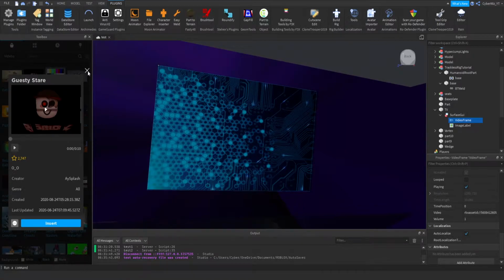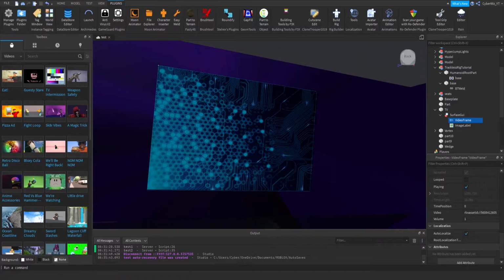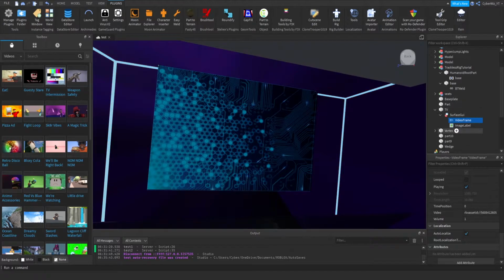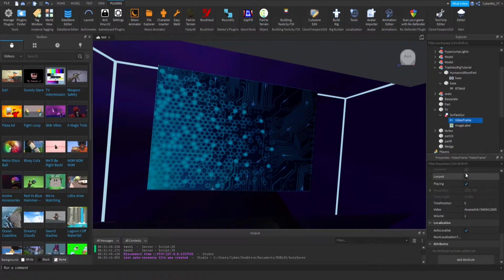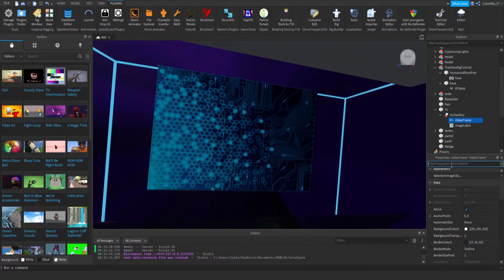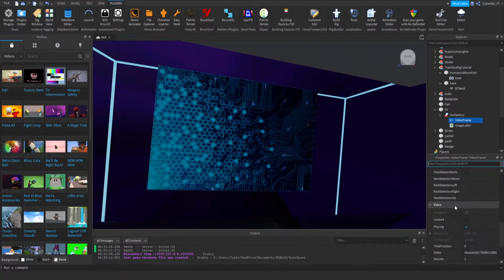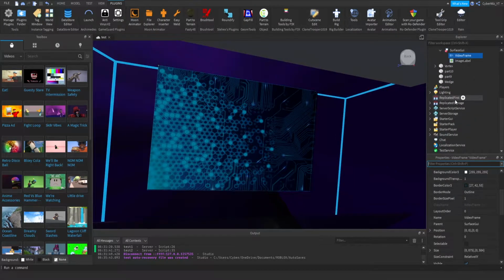It's gonna pop up right there. I'm using this type of capture on OBS right now, so you're not able to see it, but you want to press that. Okay, now this image label pops on after the countdown is done, and it's what's showing right now because in the video frame it enabled or visible. Yeah, it says visible is true. There's something holding it from playing. We'll see in a second in the scripts because I made this a long time ago.